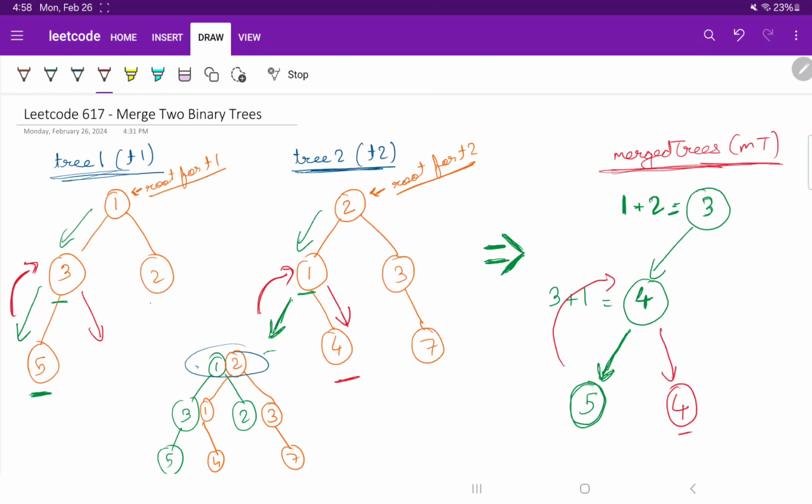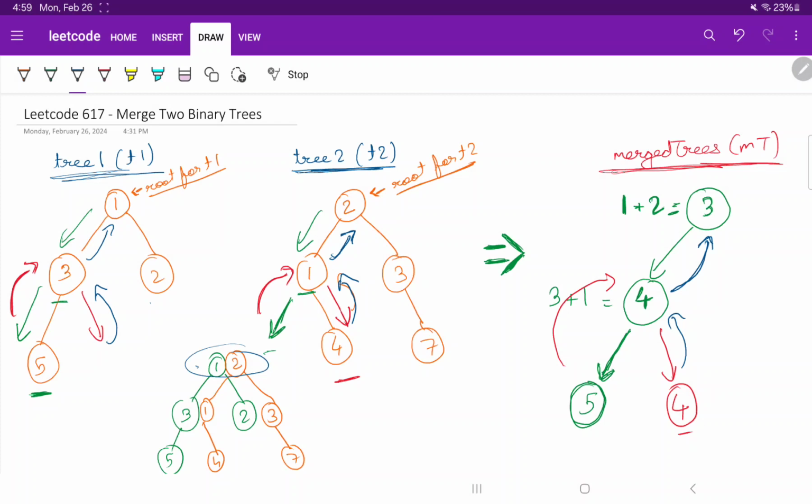Now that we have computed this, we traverse back. Just a moment, I'll change the color for easy interpretation. So from here we go back to node 3, from here we go back to node 1, from here we go back to node 4, and from node 3 in T1 we now go back to node 1 because it has finished exploring its left and right child. From node 1 in T2 we go back to node 2, the root node, and from 4 in the empty tree we go back to node 3.